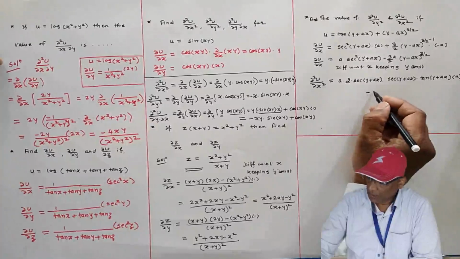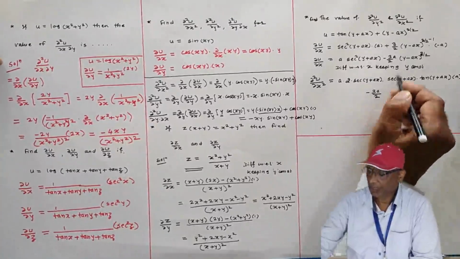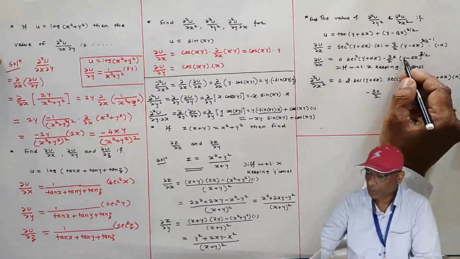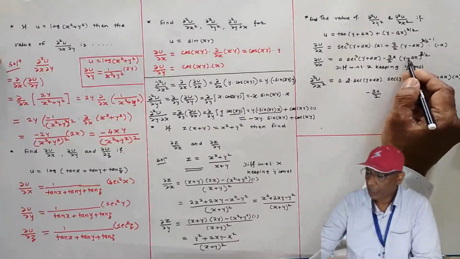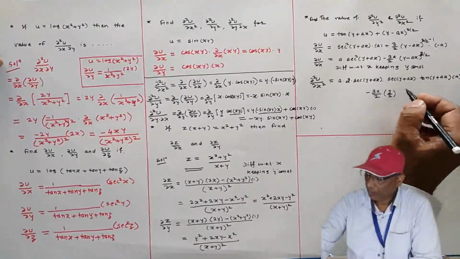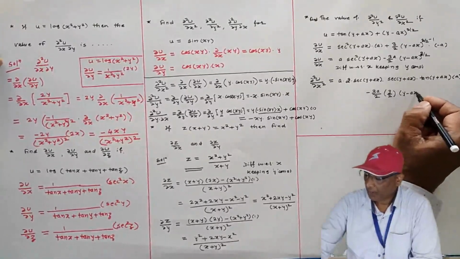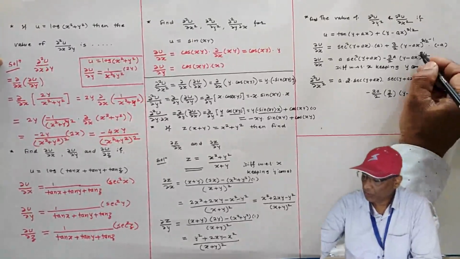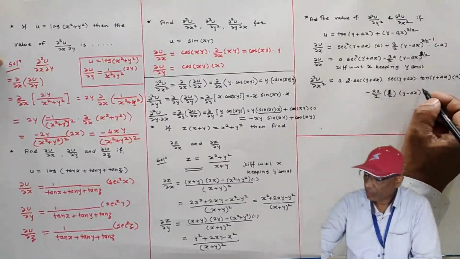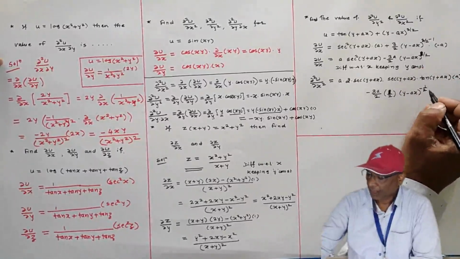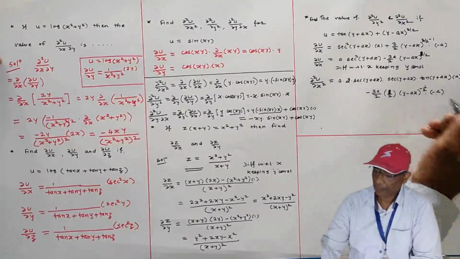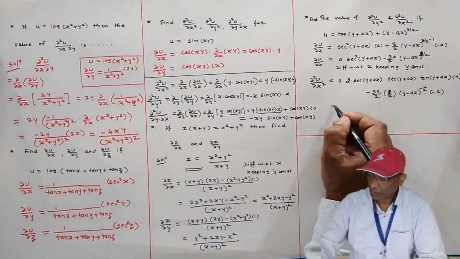Now, minus 3a by 2, derivative of this term. We are taking the derivative with respect to x. x is present in the base. Variable power constant, derivative is what? 3 by 2 y minus ax power 3 by 2. This is 1 by 2, no? This is 1 by 2. And 1 by 2 minus 1 is minus 1 by 2. Directly write it. And again the derivative of y minus ax with respect to x is minus a. Okay, so you can solve for one more step.